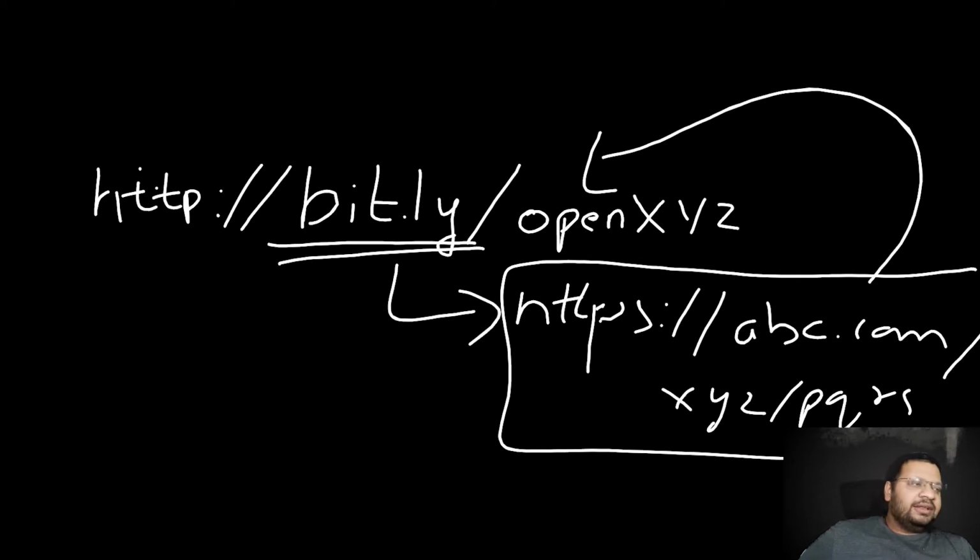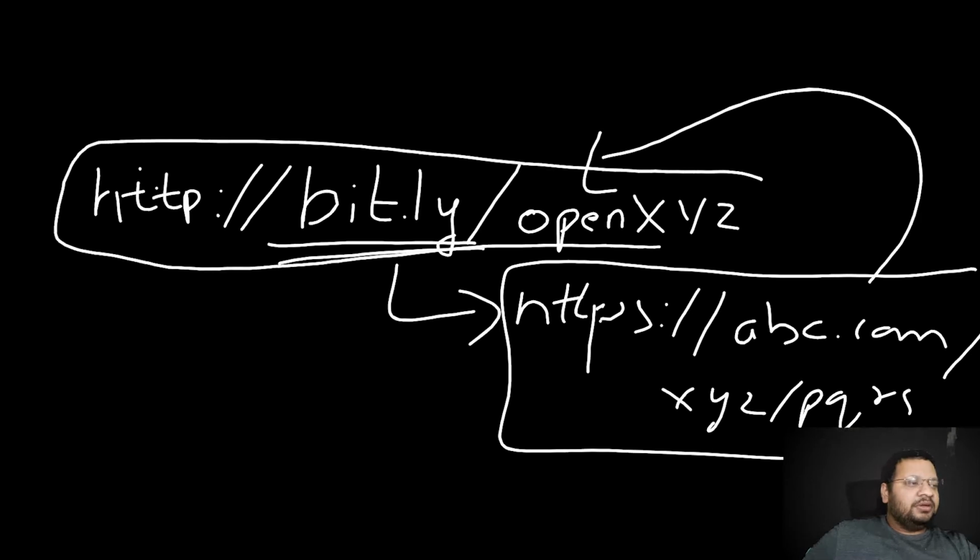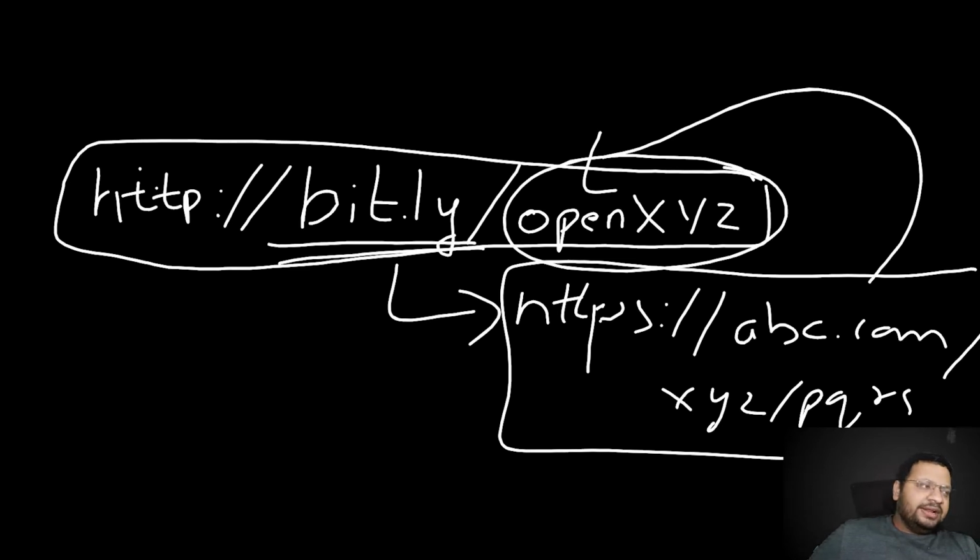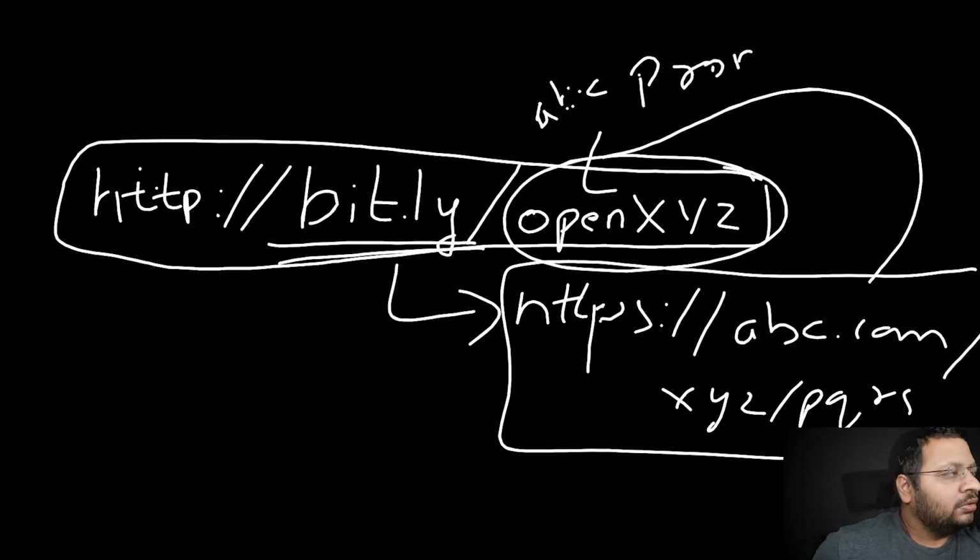And the other being that this link can be shortened or easily expanded. For example, this open/xyz can be a username, or let's say a friendly name, whatever the user wants. Maybe I can say abc/promotion. So that way we can have any friendly name or a short code that is mapped to the actual link. So this is the idea behind the URL shortener.